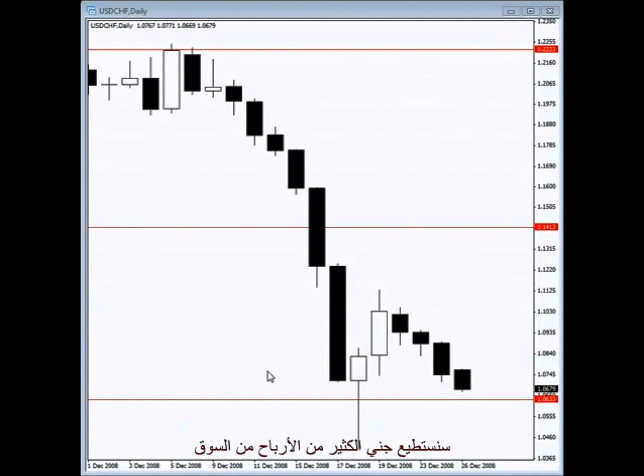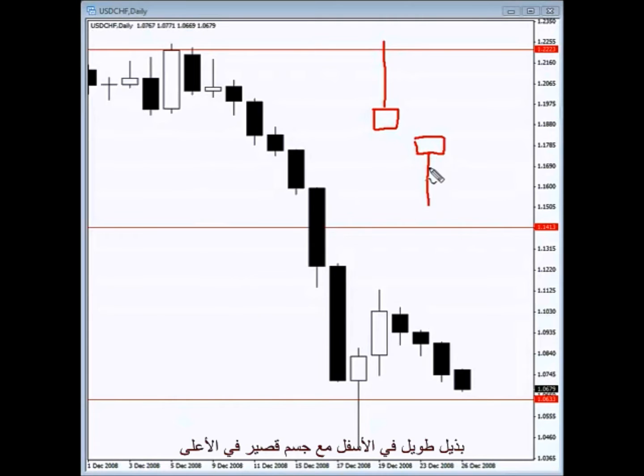So if we look at a chart and identify these inside bars, we can trade them and make profits in the Forex market. The most noticeable trades that come off for profit are those that are with the existing trend or that form after a pin bar. Now what I mean by pin bar is this bar here on the chart, and I'll just draw that for you. The pin bar is a long tailed candle with a smaller body. In this case this is a bearish pin bar. A bullish pin bar is the opposite, a long tail to the downside with a small body.